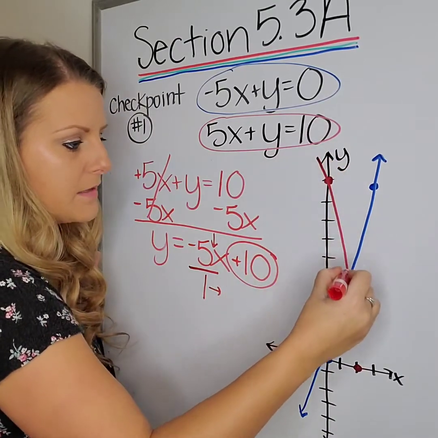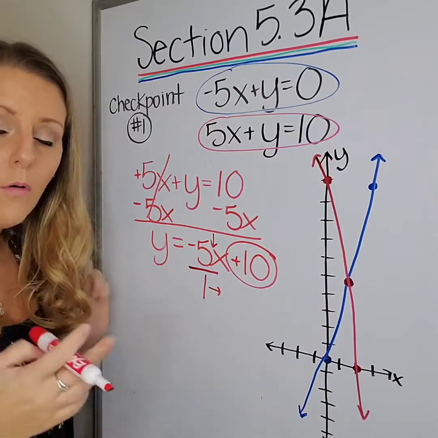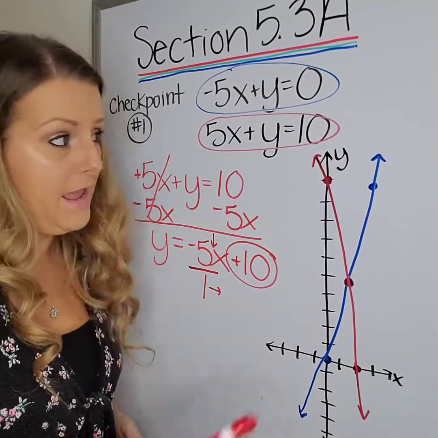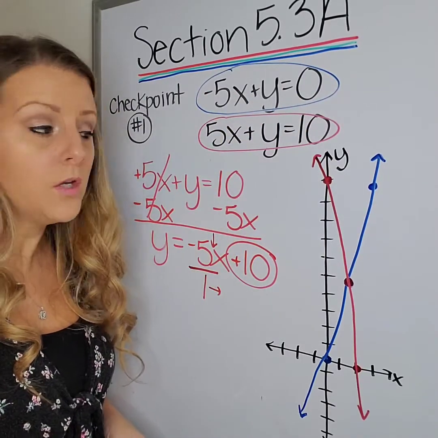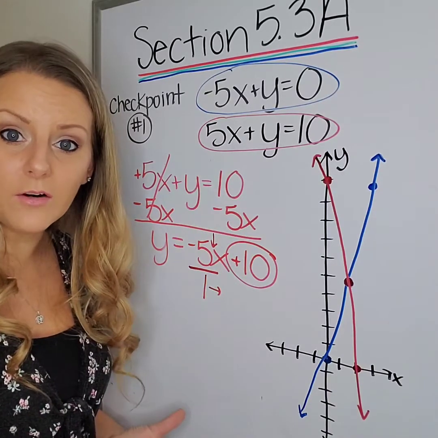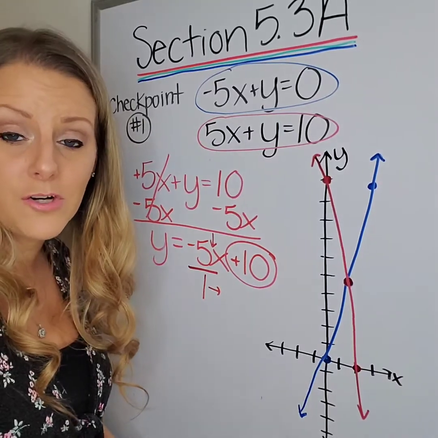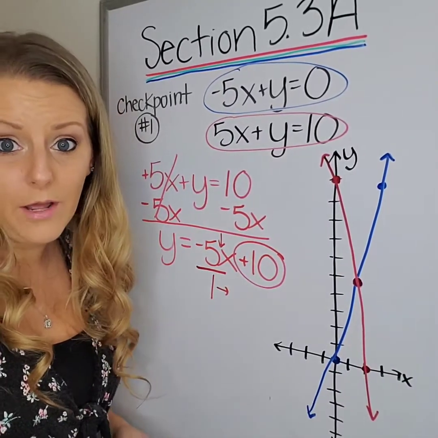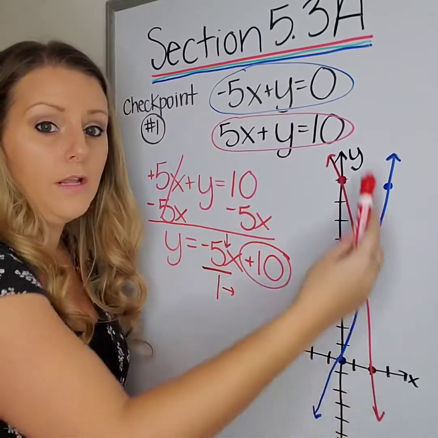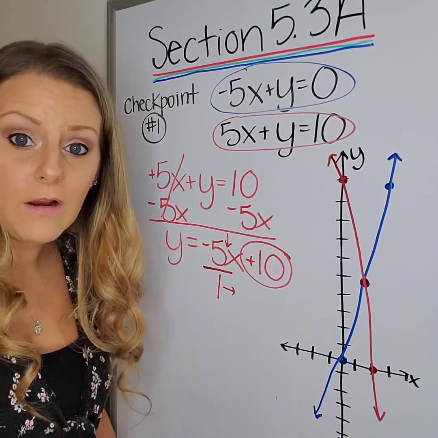So connect your dots, put an arrow in each end, and now the whole point of this is to find out where they cross. You already learned in part A how to graph the blue line. You already learned in part A how to graph the red line. And if you didn't learn it, now you have, and hopefully you'll be able to do better in part A if you didn't get your credit before. But if you've already passed part A, you've already learned how to make your graph. The only new information is where they cross, okay?